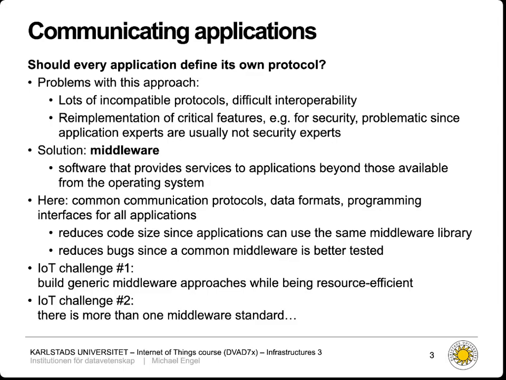Well, this has some problems which are probably relatively obvious. If each application tries to define its own protocol, we'll end up with lots of incompatible products. We'll end up with products where we have real difficulties enabling interoperability. So if we buy, for example, a couple of sensors from vendor A, another couple of sensors from vendor B, and devices to be controlled like lamps or heating systems in your building from vendor C, and none of these would use a common protocol, then we need adapters and translations to enable them to talk to each other.